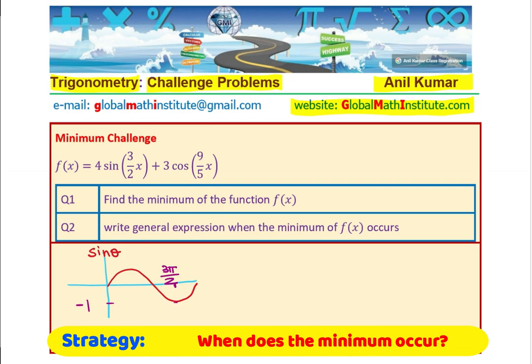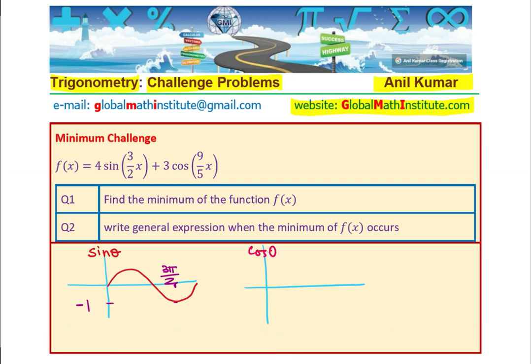Now, let us look into the cosine graph. When is cos minimum? Well, as far as cos theta is concerned, it starts with the maximum, goes to minimum, then maximum. And as you know very clearly, cos theta is minus 1 at pi. So, minus 1 is the minimum value for sine and cosine functions.